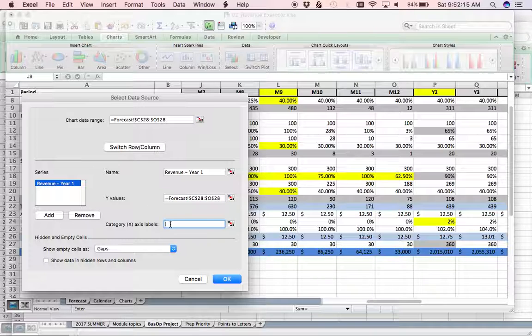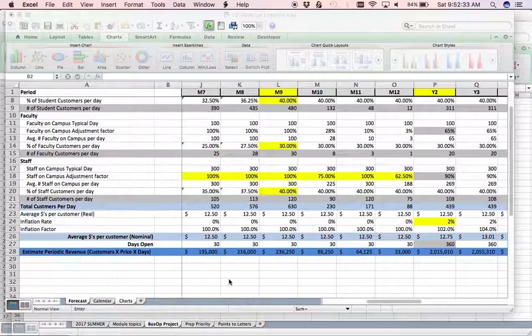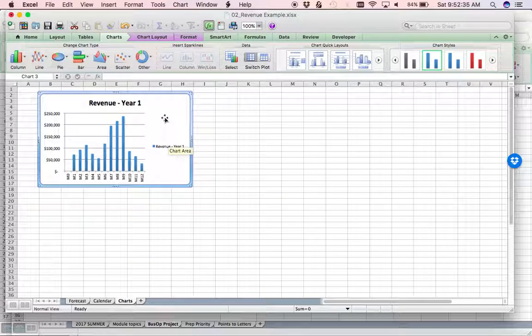I'm just going to put the months in there. You can see they are in row 1. So I've got month 0 through M12. Same columns. So I'm just going to change the rows that are referenced from the Y values to the X values. Real quick, easy way of doing that. And I now have a chart.